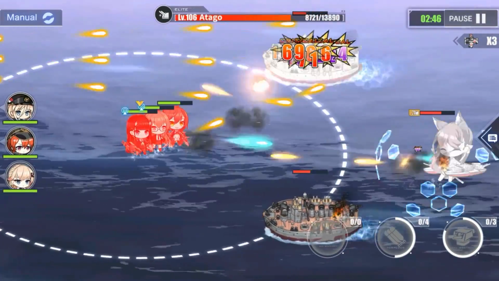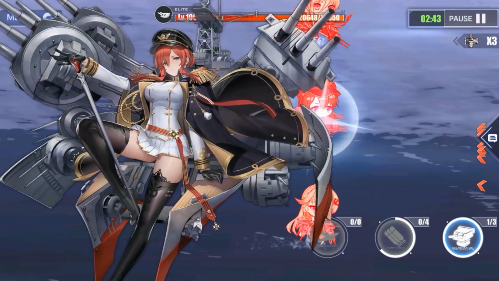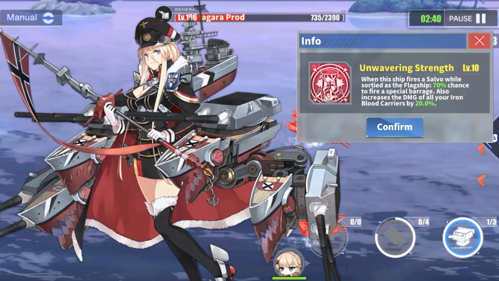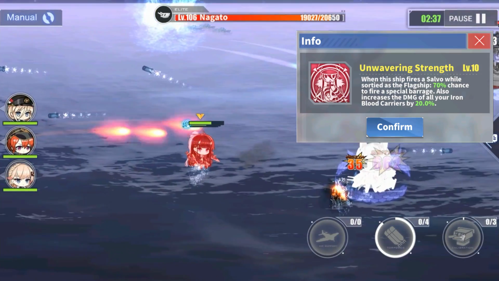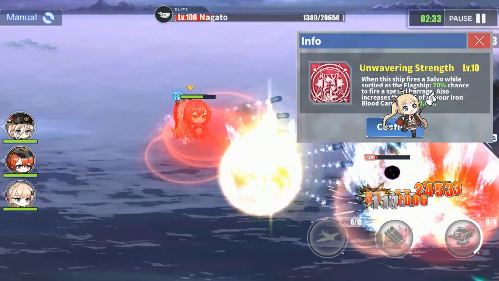It has a slight impact on how the suicide boats work, but not a major problem for Bismarck in the end. Bigger problem are the planes. The second perk is Unwavering Strength. When you have Bismarck as a flagship, all the Iron Blood carriers get a damage increase of 20%, and on top of that, when you fire your barrage you have a 70% chance to fire a special barrage.